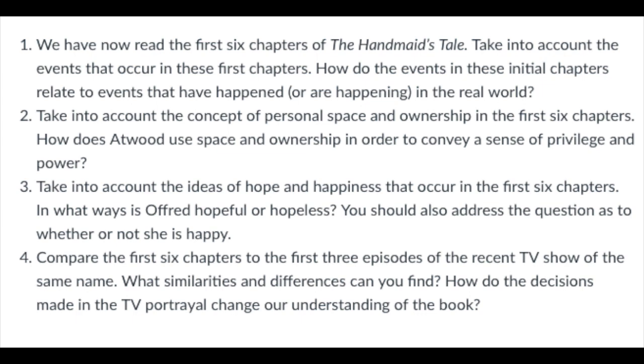The second prompt that you could write about is this sense of ownership and space as it relates to privilege and power. What I mean by space is where in the physical house, say the commander's house for example, do characters have space, a room or something like that. You might also take into account what things they are permitted to own, and broaden out from material goods to things like names, and other possessions. We know in the very first chapter we learned that Offred has moved into a room where she owns nothing. Everything's issued to her, and she refuses to call the room her own. So again, what does that tell us about her?